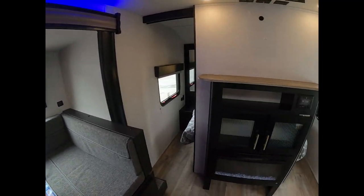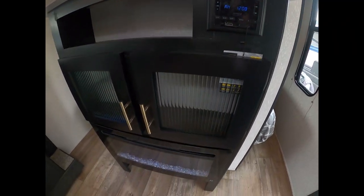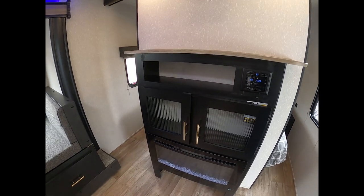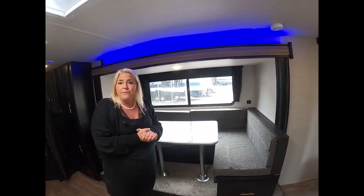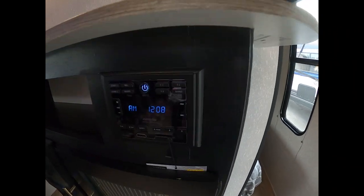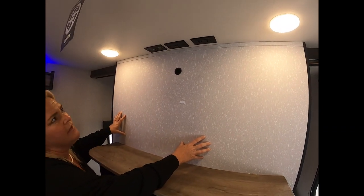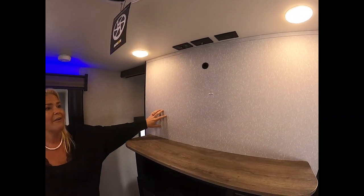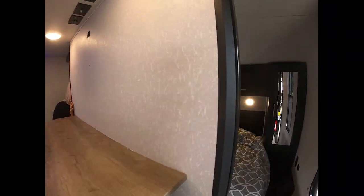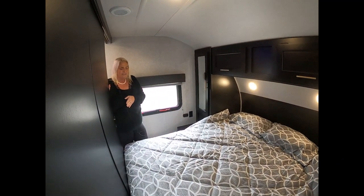And right behind you here is the entertainment center. The entertainment center is going to give you that electric fireplace. It's going to put out heat if you're plugged into electricity, or just ambience if it's a little bit too warm for that. You're also going to have your radio that's Bluetooth connect, and all the plugs for a TV up to 42 inches. Just keep it nice and thin because these are RV walls. Right back here, you've got your queen size bed, trailer queen, 60 inches by 76 inches long.